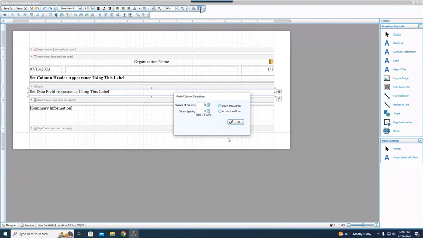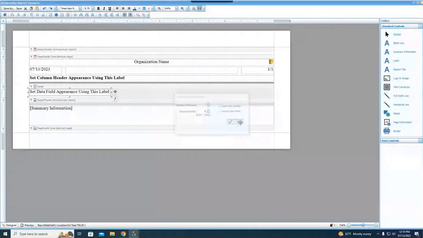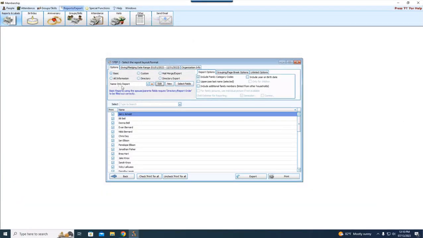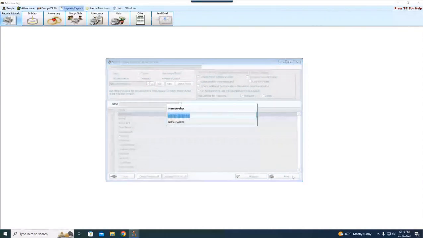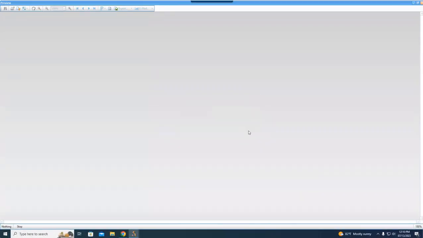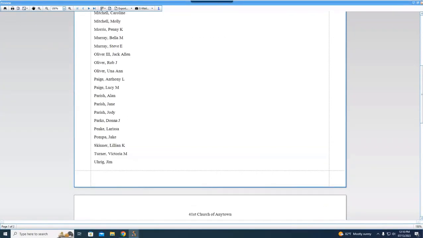You can also specify if you want it to go down, then across, or across, then down. I'm going to say OK. I'm going to save this. Exit out of the designer, and now when I choose name only report and I hit print, oh, my columns were too wide.